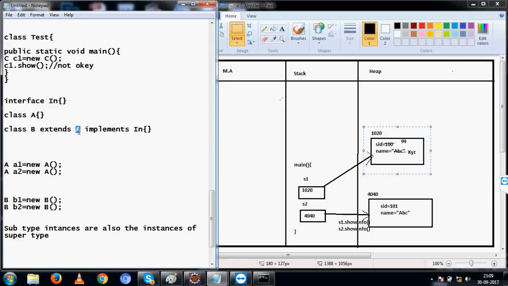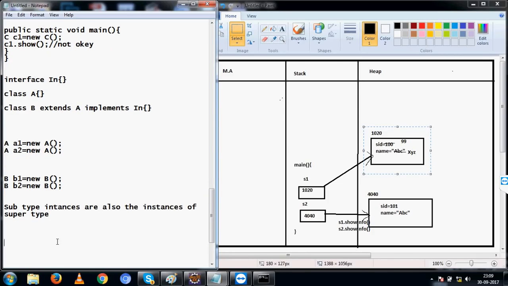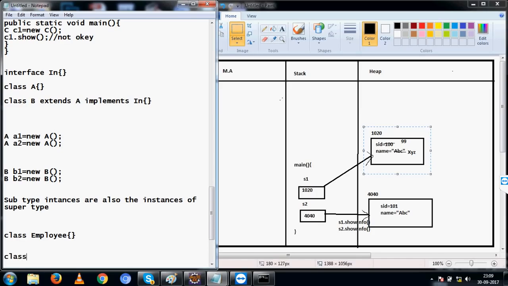Or more clearly, you can remember it this way. Say class Employee. One more class is there, say class HR, HR extends Employee. Now, all HRs are employees, but all employees are not HRs.